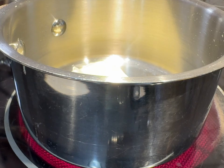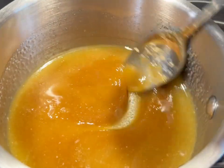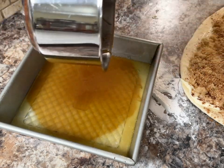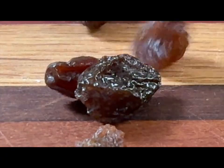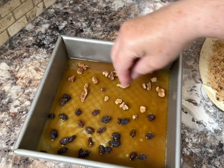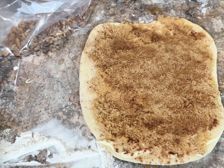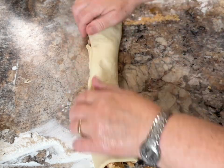The caramel sauce is roughly equal parts butter and brown sugar. Melt that in a saucepan and if you think you need a little more of one or the other, add it until you get the right consistency. Pour it in the bottom of your cake pan and spread it out evenly. Once the sticky buns are done this will actually be the top. It's up to you whether you like raisins or walnuts — I did a little of both, one on each side because of taste preferences. You could do both throughout, or simply do it with just the caramel sauce.